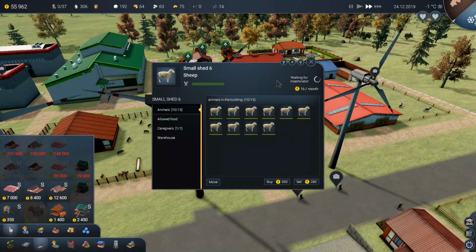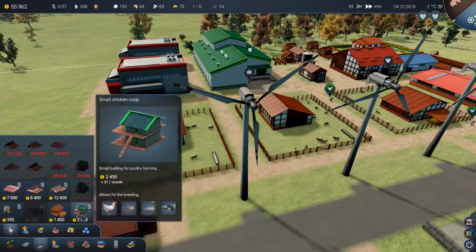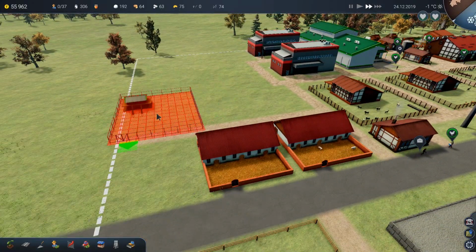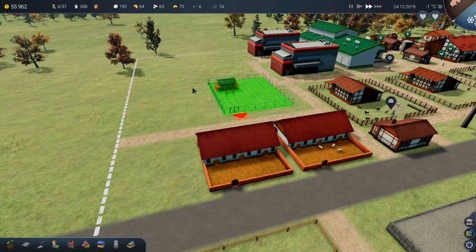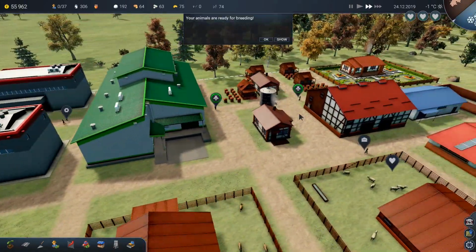Who's breeding? The sheep? Okay, that's fine. I can live with that. So I would love to put some turkeys in here and get some turkey meat, but these things are pretty big for what they're doing. I'll have a think about that. We'll see if that's a way I want to go.